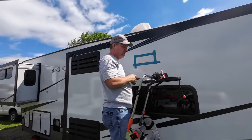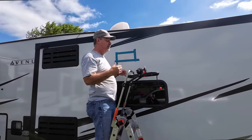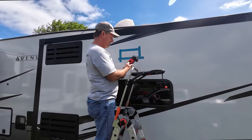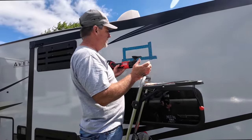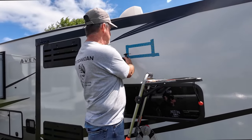Yeah, we were talking about people nervous about cutting the side. I actually had somebody come out and was all excited about it yesterday. Oh, really? Oh, here it is. All right. So with the multi-tool, it just seems to cut better going this way, where you're getting the full effect of the vibration.